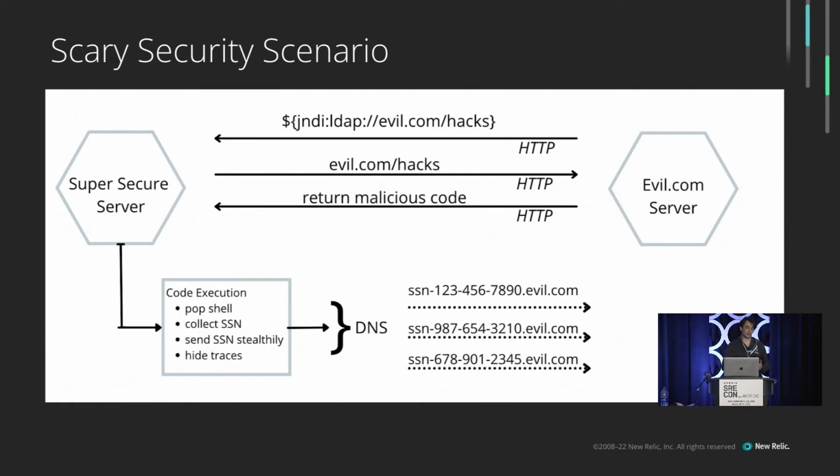It's more just for resolving host names to IPs. But if you put on your attacker hat, well, why can't we just prepend the root domain with social security numbers? Scale this up to every single person's 10,000 DNS requests. Well, that's 10,000 social security numbers that we just sent back to evil.com. And if you're not looking at DNS, you're really going to miss that. And how are you going to judge the impact if you missed the crucial piece that they sent data back? So that's always a very scary thing.